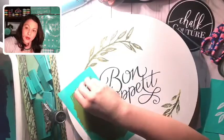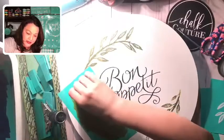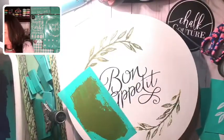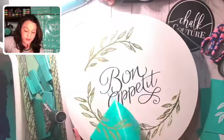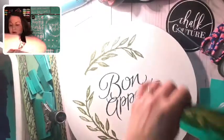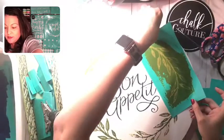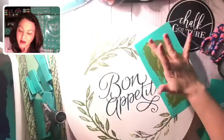All right. Oh, Erin, you said that perfect timing, because I was just wondering in my head. So we'll do the little ones in another color. Look how easy that is. And then we're going to hurry up and come over here while this is still wet. What color, Erin, do you think?